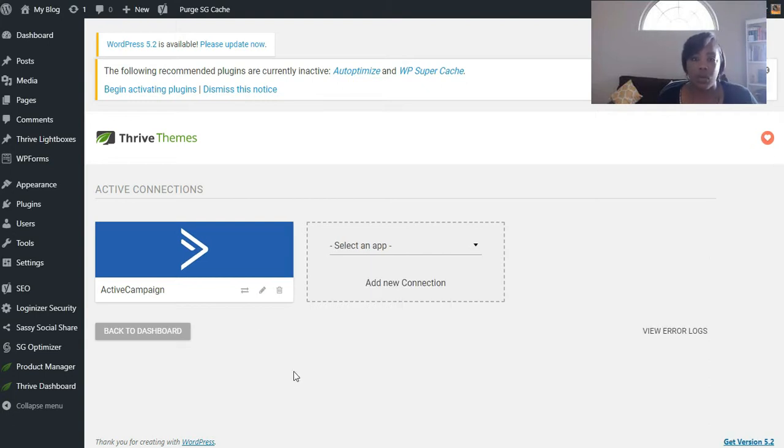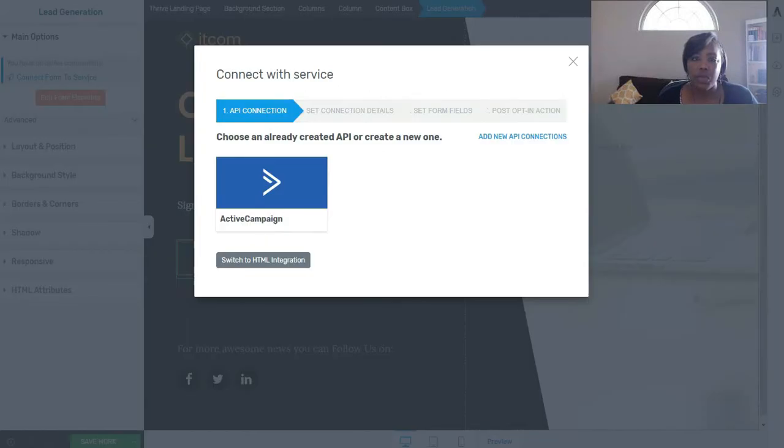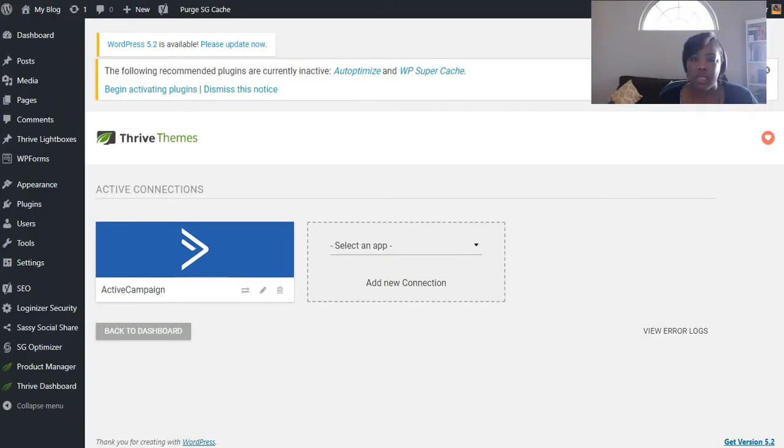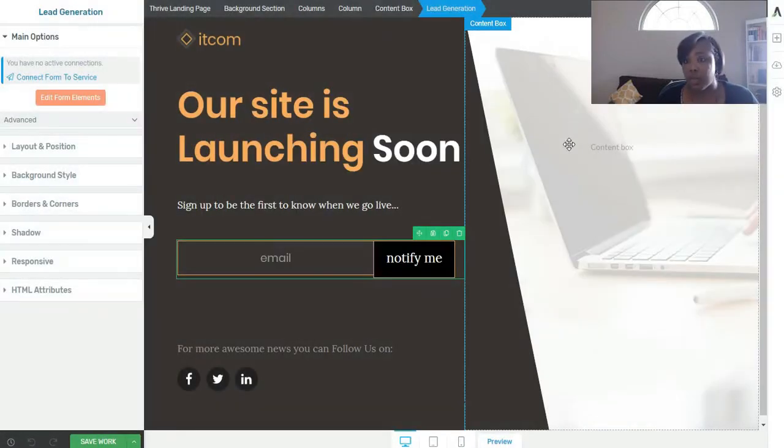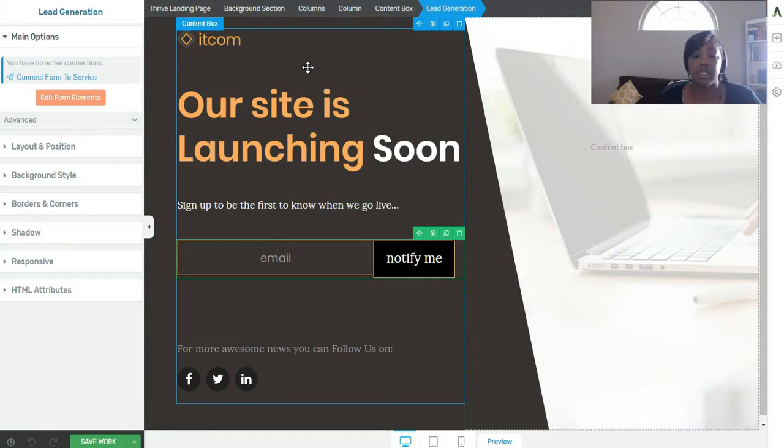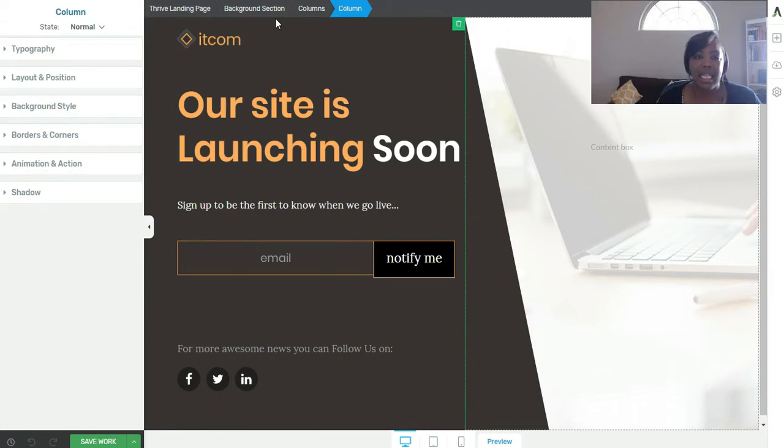So that's really helpful. Okay, but now I'm going to go ahead and go back to the actual page because I don't want to connect anything right now to this, but I just wanted to show you how to do that. Okay, but another thing that I love about Thrive Architect that I think just kind of blows away some of the other tools that I've tried to use in the past that were super frustrating is the customization. So what do I mean by that? What I mean, guys, is that any branding that you want to do with Thrive Architect, as far as changing colors, changing text and things like that, it is so easy to do.